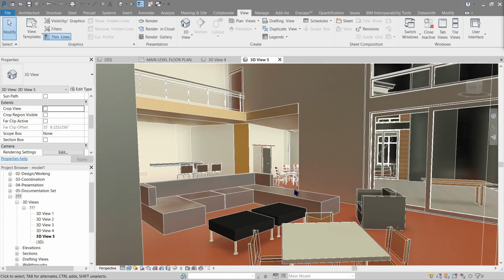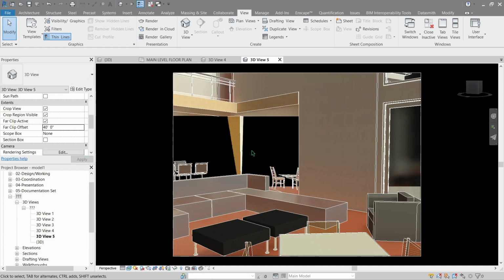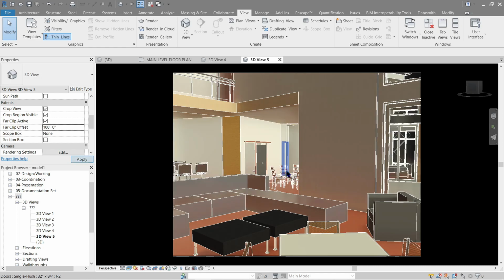When you're satisfied with this view, let's just take everything again and do a zoom extend like so. Notice how that part over there is darkened. That's because of its far clip offset. So if I were to make this 40, let's see what's going to happen and click apply. There. Notice how the view range extends, right? So let's make this to 100 now and reapply. There we go. We can see everything, right?